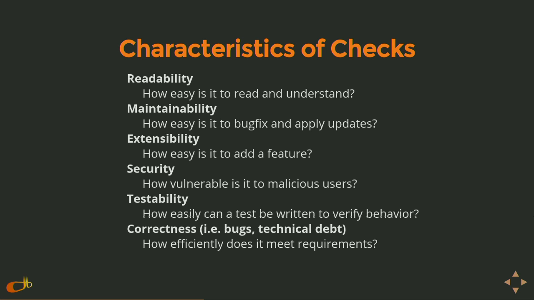Security. How vulnerable is it to malicious users? Testability. How easily can we test that the behavior of the code is matching our expectations? And lastly, correctness, or in other words, bugs or technical debt. How efficiently does it meet requirements? So it's easy to write code that meets a requirement, but how efficiently does it do that? There are performance considerations in this.